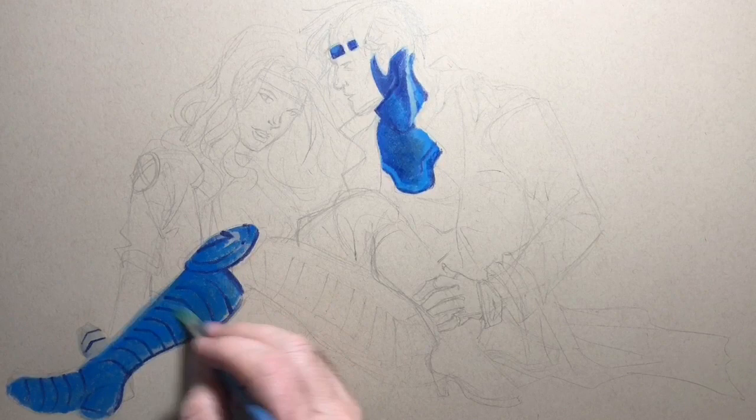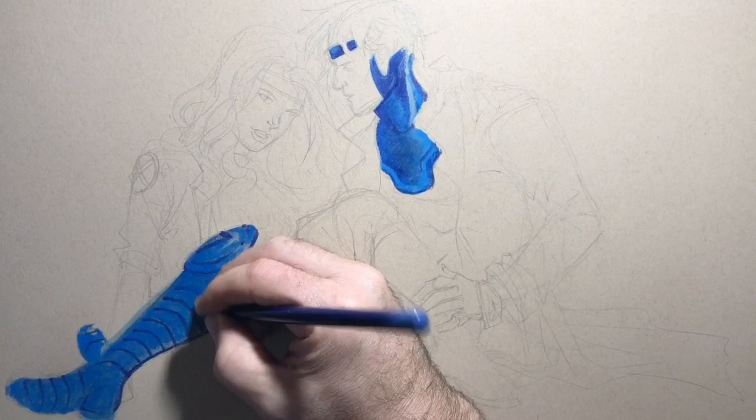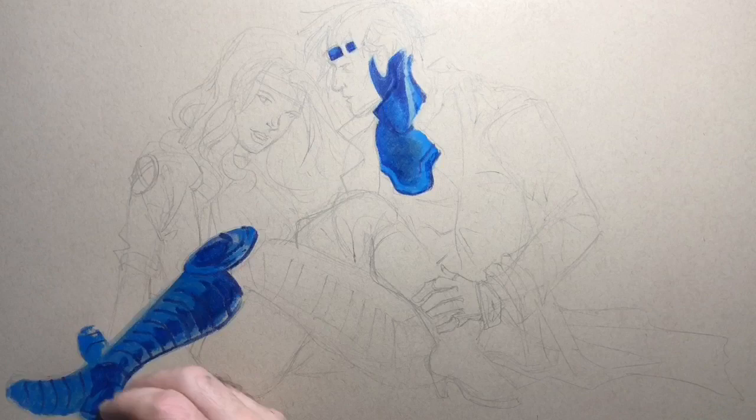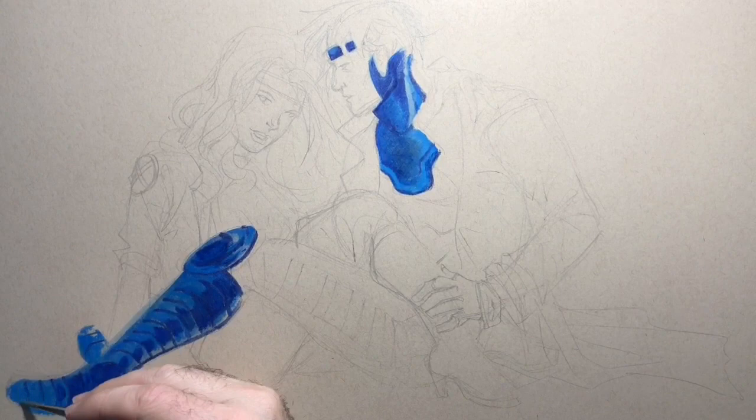So it looks really solid right now. It doesn't look like it is the boot that you'd think it should be for Gambit. But when you start to add in the other colors and you start to really use the shadows, like that lighter ridge that I have at the bottom, and now getting a darker side going on, and then I start to blend with adding a little bit more water over it, that's when it starts to really become more three-dimensional and you start to get a much better pop.